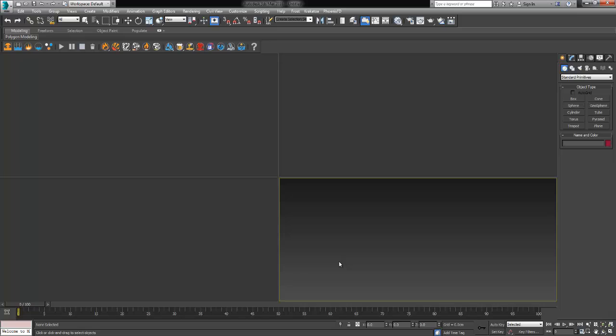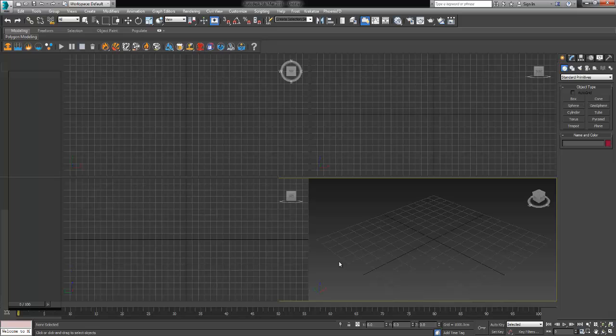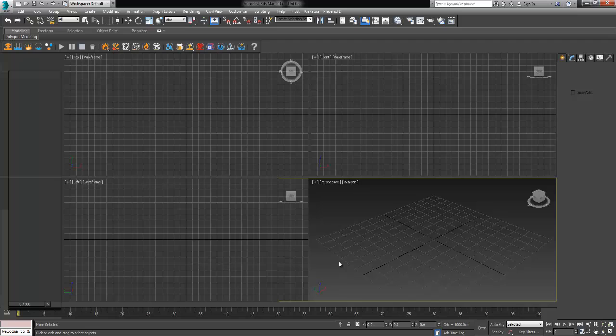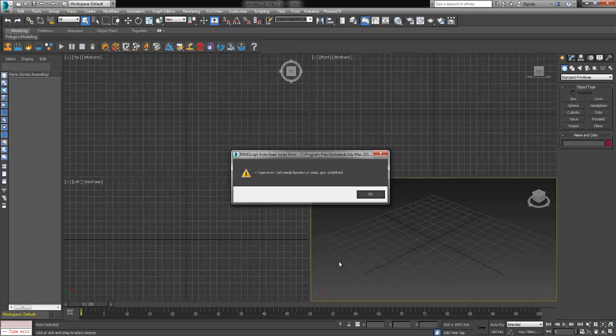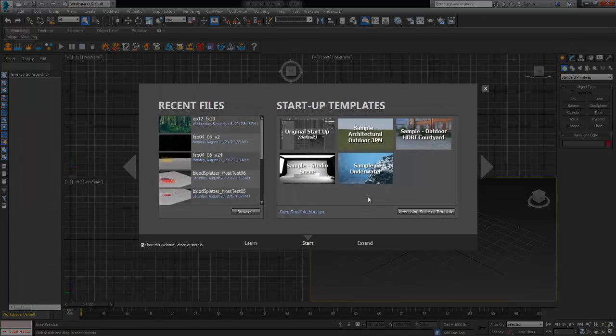So here we have 3D Studio Max coming up. I'm also going to be discussing the configuration of the system I'm using. I'm using a Core i7 running at 3.2 gigahertz. It's a 24 gig memory system, and it's using an NVIDIA GTX 760. It's the same system that this job was originally done on about 9 years ago, so I'm using exactly the same hardware configuration on the same job. That's basically for launching 3D Studio Max.